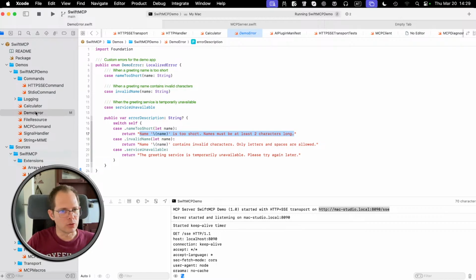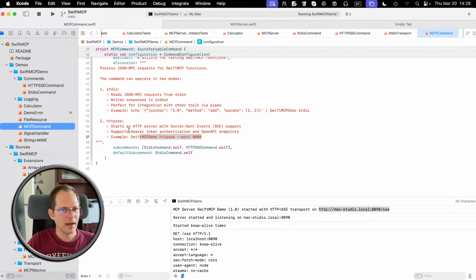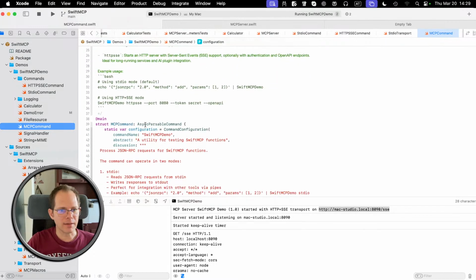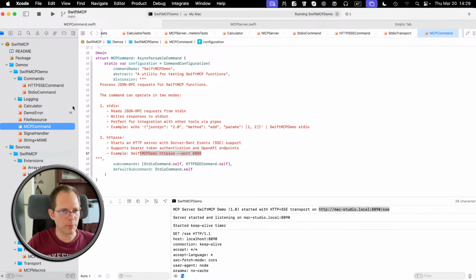To see these two kinds of transport working, I've changed the demo to be an async parsable command that has two subcommands. The one subcommand is with stdio, which is also the default if you don't pass any parameters on the command line. And HTTP SSE is the HTTP server with server-sent events.